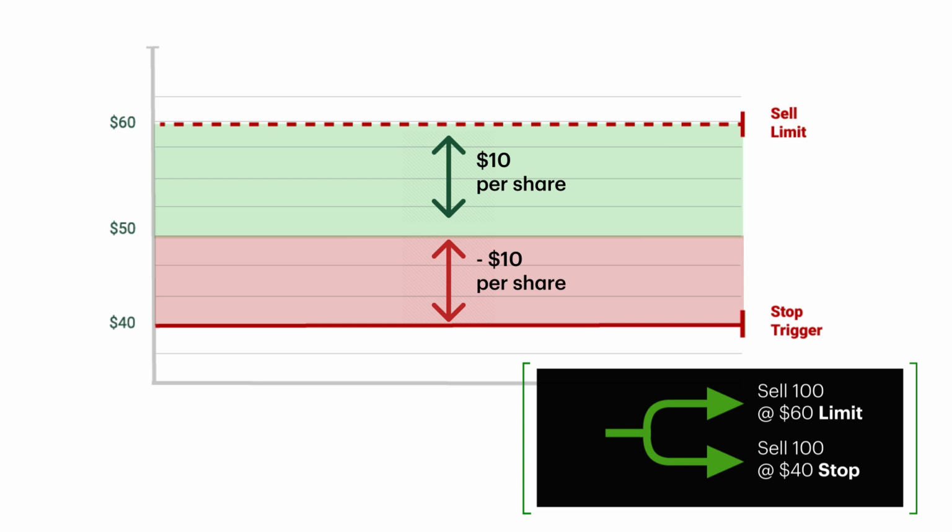We can look at the first order as Plan A and the second as Plan B. Ideally, you may want Plan A to happen, but Plan B is there to act as your safeguard if the investment doesn't work in your favor. Only one of these orders will get executed if the condition is met. It all depends on the movement of the stock price and if it will rise or fall to the prices you set.